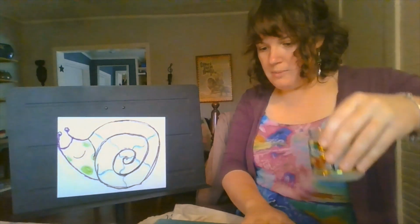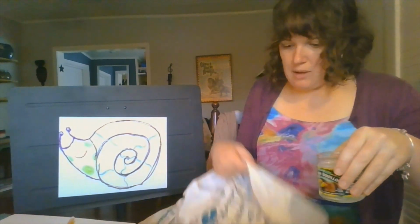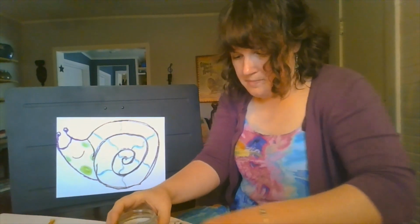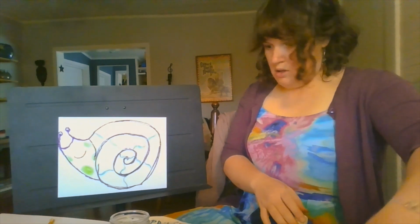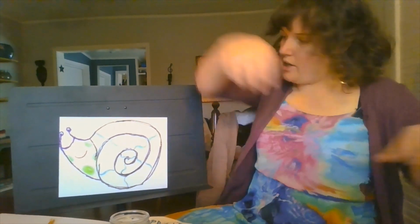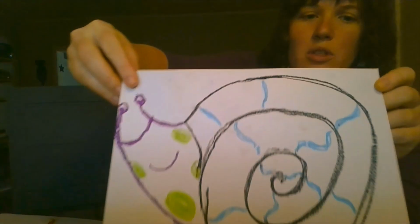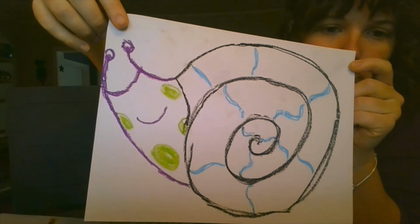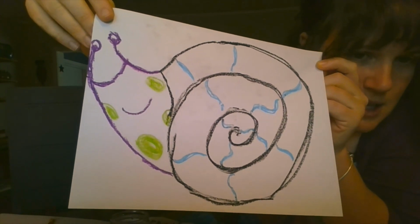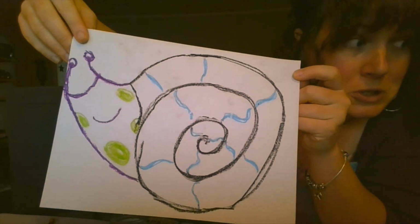So I've got my water. I'm gonna put down a towel because I really love the tablecloth that's on my table and I don't want it to get stained. And I'll show you again, it's a black outline shell with a purple snail. I think I'm gonna continue making its body purple. And then it's got green spots and blue stripes, and I haven't decided yet what I want the shell to be. We'll just see in a second.